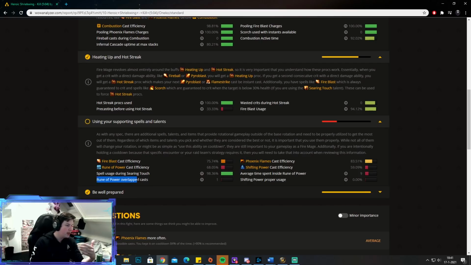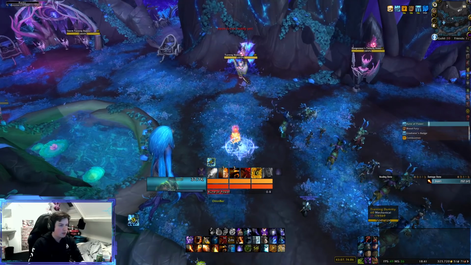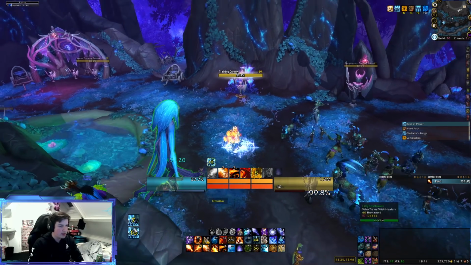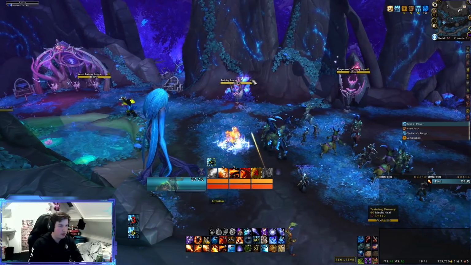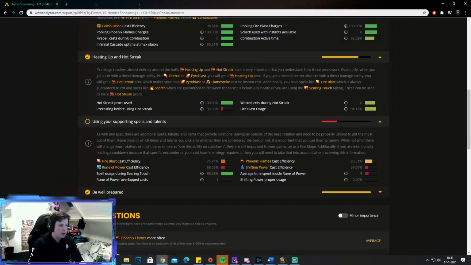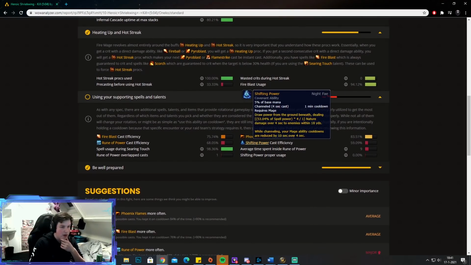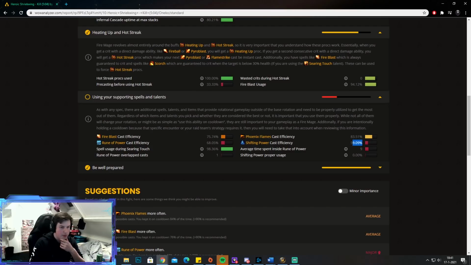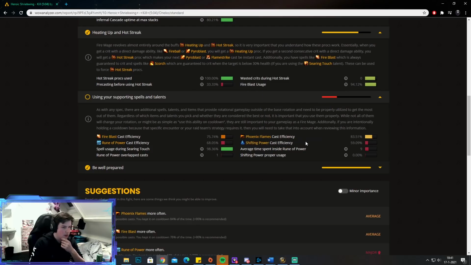So what that means basically is you use the Rune of Power just before your Combustion or not, and as you can see now they're overlapping, and that's what they mean by it. So it's not the worst. Shifting Power, so it's 59.09%. I'm not sure if you hold onto Shifting Power ever at all. I might have missed it. But this might be because of Shriekwing having a downtime.